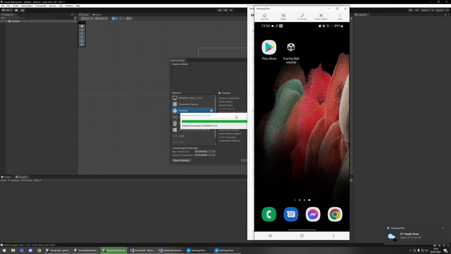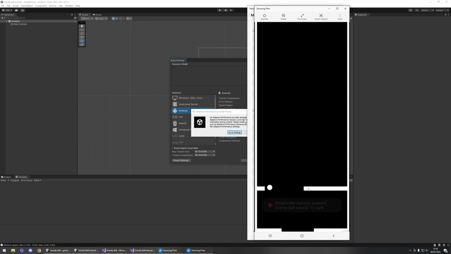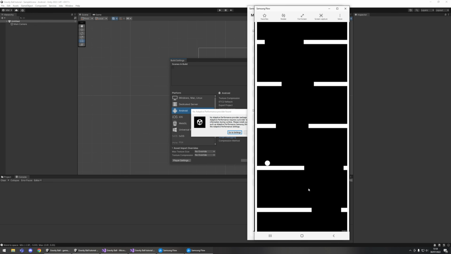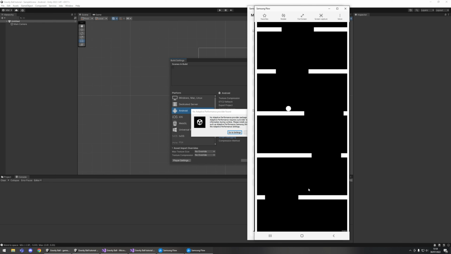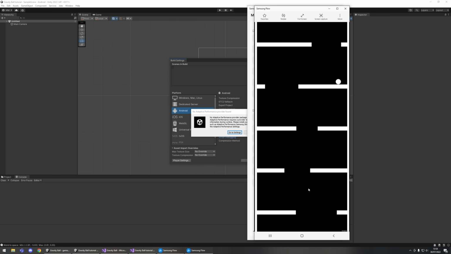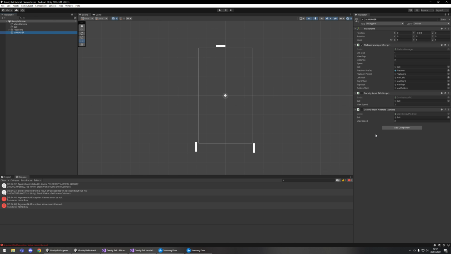And when Unity finishes building, it should launch the game automatically. And we are still not able to control it. Okay, let's investigate again a bit more. It would help if the Android input script was enabled. For some reason it was disabled, and I'm not sure where I pressed that to disable it. Let's try one more time.